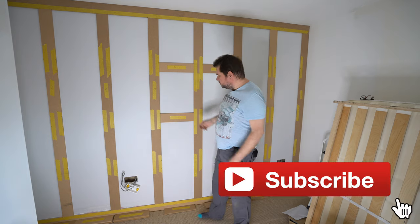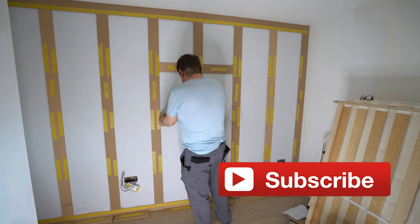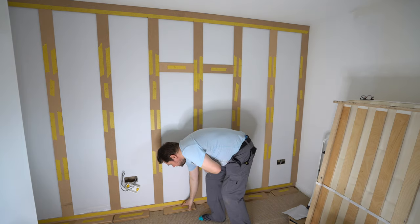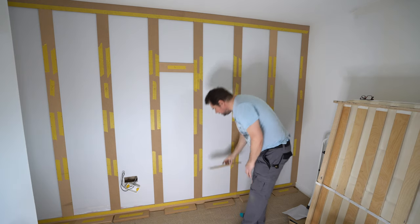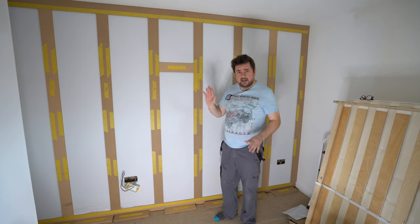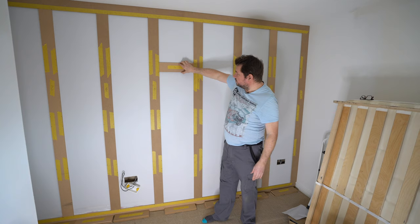So I've got the horizontals. So at the moment they're just pushed in. Now, what I've also done is I've put the tape on and the number so I know exactly which place it goes. So when I come to stick it, it'll all be stuck in the right place. So I've got them all set up. I'll just take that one off to the start.